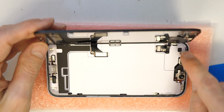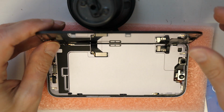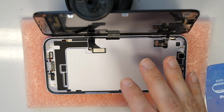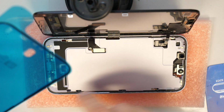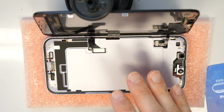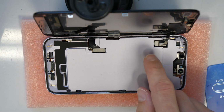So, still I'm going to reuse this adhesive here. I'm not going to put a new one because this one is strong enough. I know the phone won't be waterproof anymore. And those stickers you get with the new phone are usually not waterproof. So it's not 100% sure and secure. So sometimes even the old adhesive is stronger than the new one. So I'm keeping this, all right?